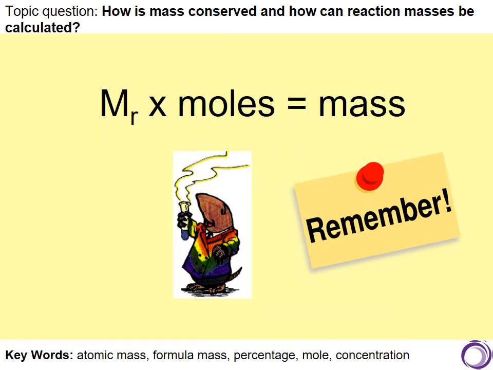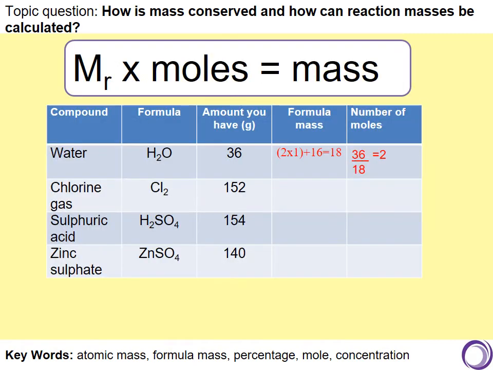Now we can calculate moles using this equation. So Mr, that's the formula mass, times moles equals mass. I like to think of it as Mr moles equals mass. It's a nice way to remember it. And if we use that equation, we can work out for any given mass how many moles of something we could have.